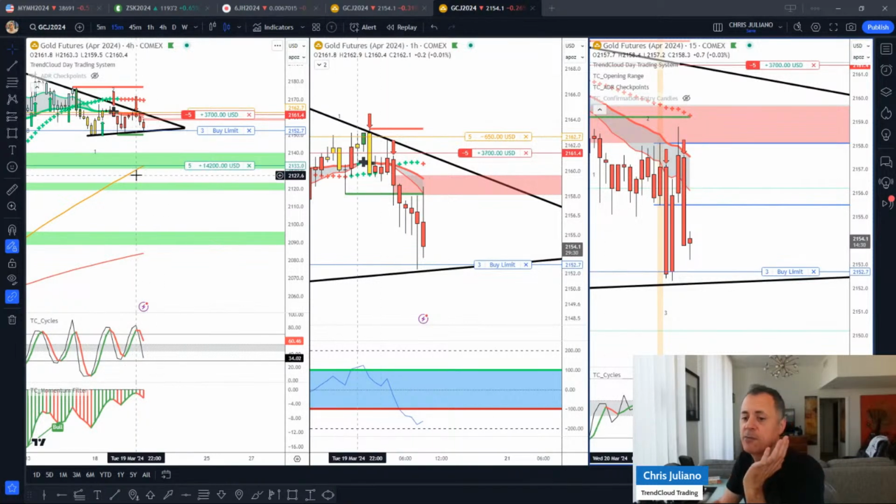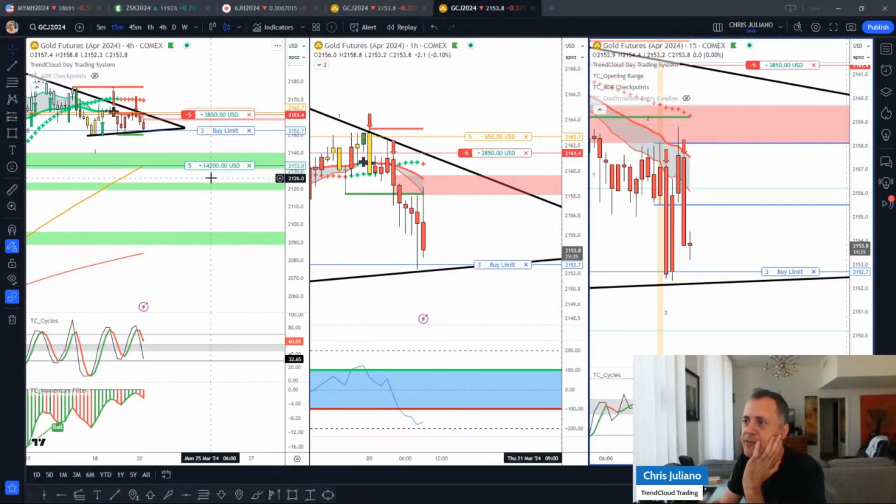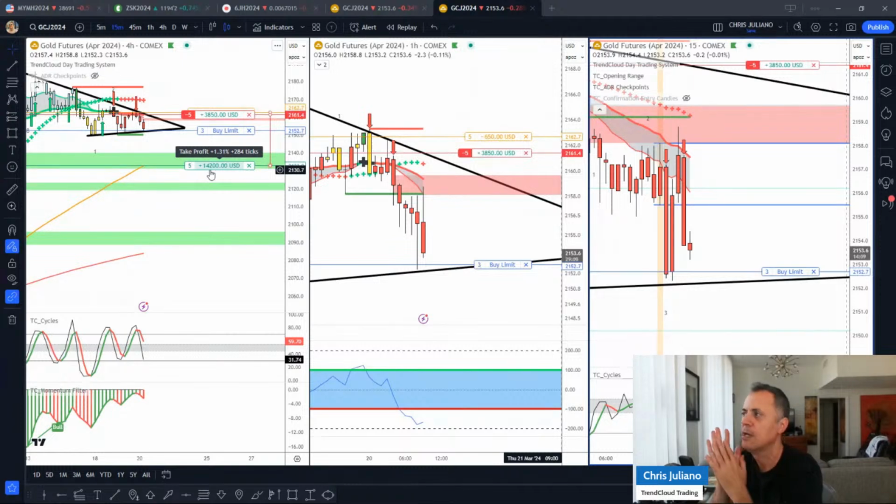If it makes all the way back down to that 100 simple, all 5 contracts, if we leave all 5 contracts, that's around $14,000. Your money is already leveraged in the futures market. That's the appeal to all of this. So if you're able to use TrendCloud efficiently, there's your $14,000 move in a couple of days. Making $14,000 in just 2 days is very appealing.